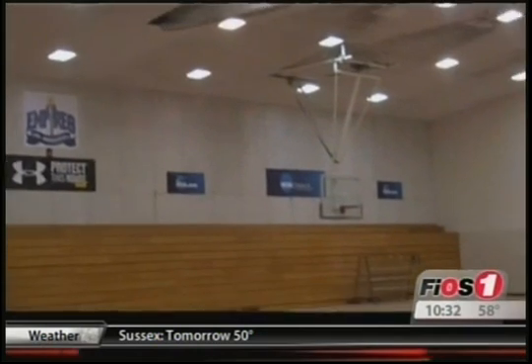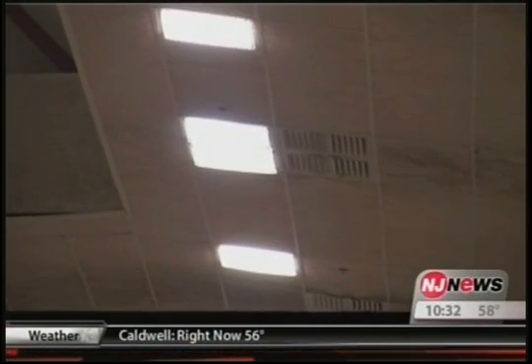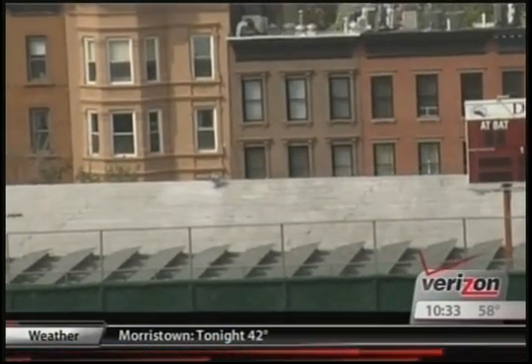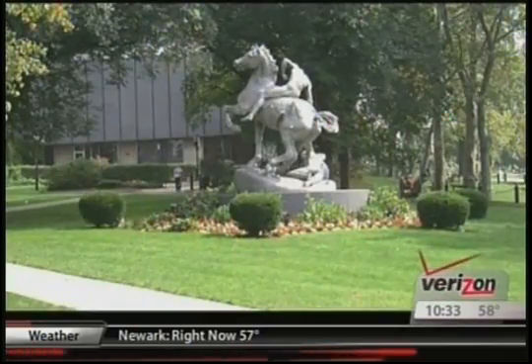Technically, it picks up about 25 to 30% of the power production or consumption from the Schaffer Gym. It's fairly substantial. The roofing system — the cost of the installation today allows developers to incorporate or integrate the solar into completely new roofing systems for the owners of these particular facilities. Unlike five years ago, where it was strictly a solar installation, now the concern about replacing the roof, being a capital expenditure to the owner, has been erased. Bird's plan will put Stevens far ahead of New Jersey's goal of 20% clean energy sources by 2020. New Jersey committed themselves to a renewable portfolio standard of 20%, and they're on their way to meeting that commitment.